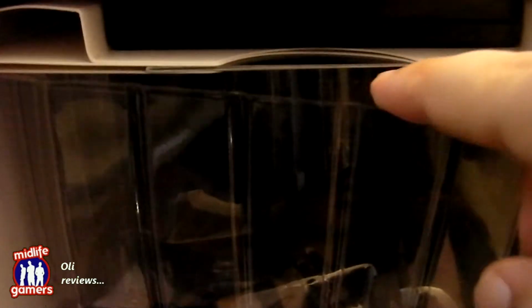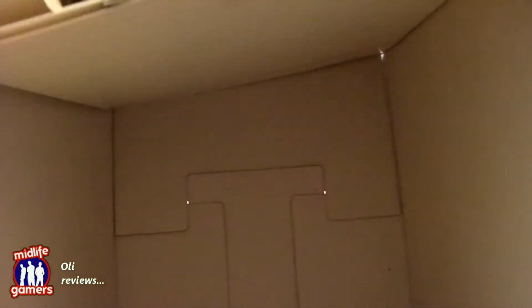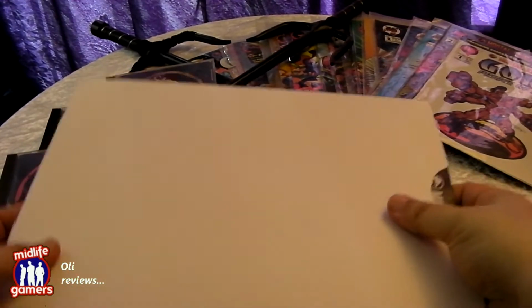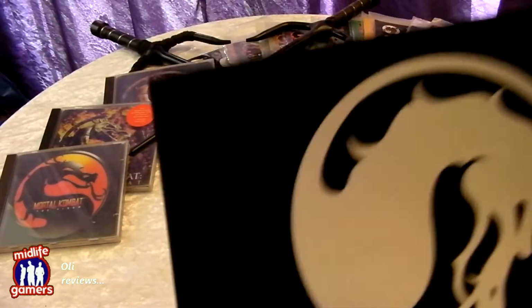So in here you have one big thing, and then in the back part there is a component, or two components. So let's get the big thing out, put that to the side, and I'm going to have a look at this. That's the last item. There we go. So now it's empty, just this part here. Let's take that out. Put the box aside. So what have we got here? First of all, we've got here a steelbook. But let's have a look at this first.